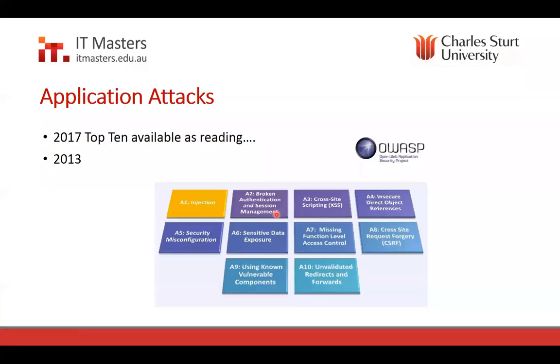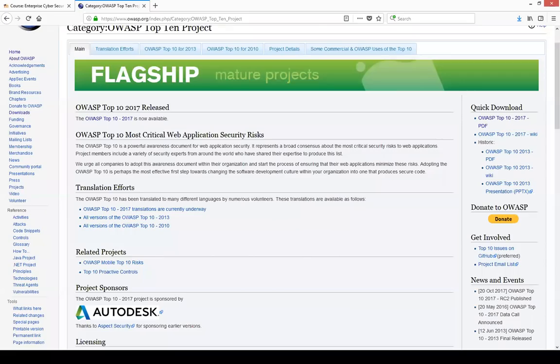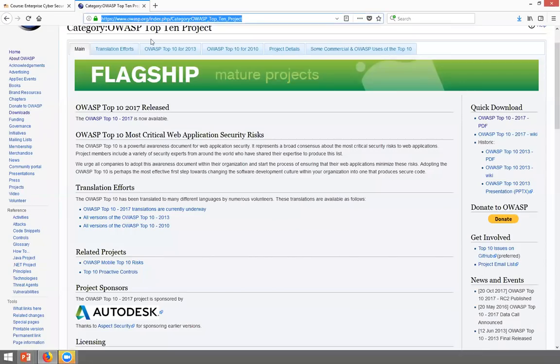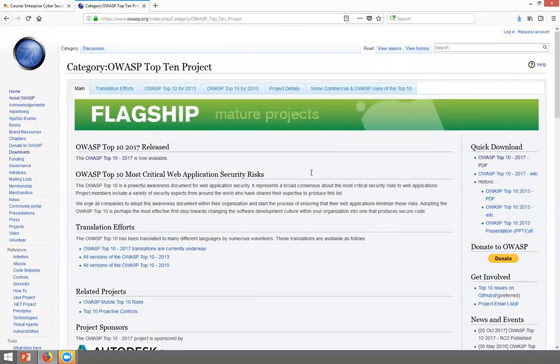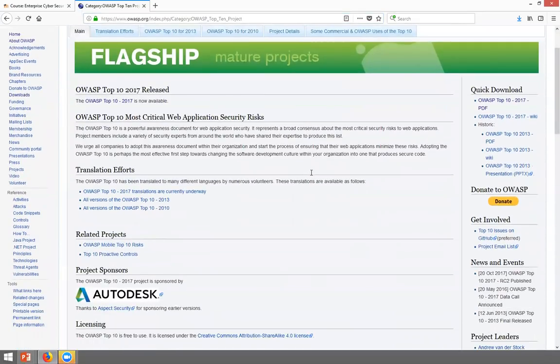Broken authentication and session management was second, cross-site scripting third, and so on and so forth. You can look at all these reports historically, all the previous ones as well as the current new ones, at this particular website. And you actually have access to this Top 10 project for this year.